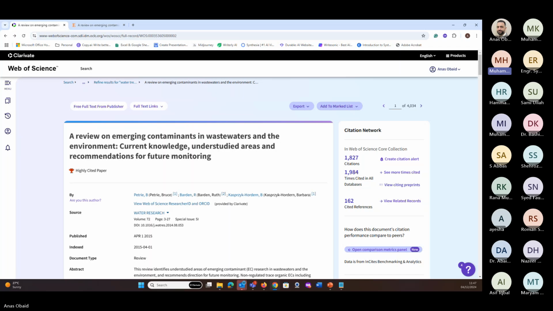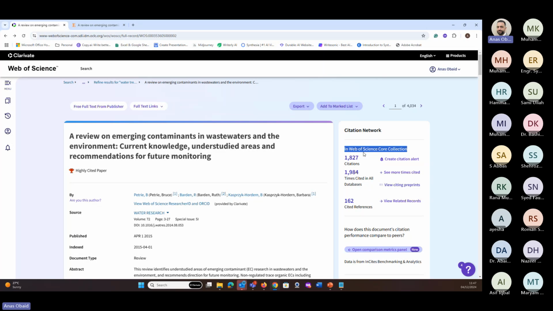Thank you, Anas. It says in the citation network on the image I'm seeing, Web of Science core collection. It is the same collection that we talked about in the earlier session, the 4 kinds. Is there any other collection on the Web of Science that does not fall in these 4 categories?